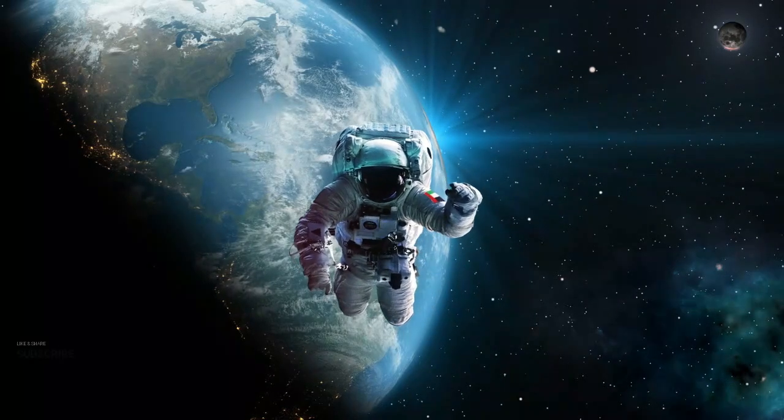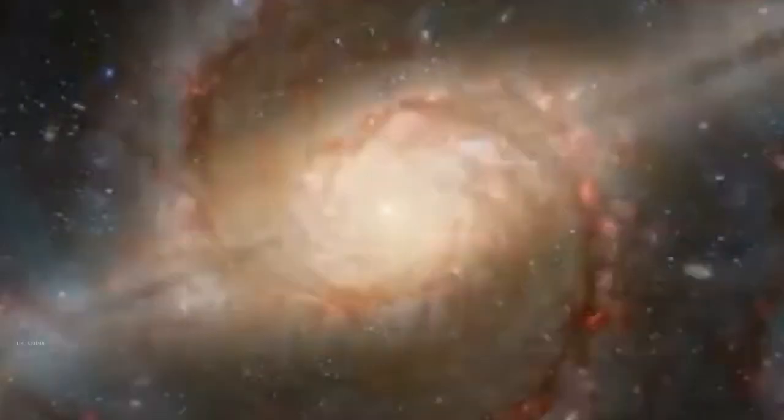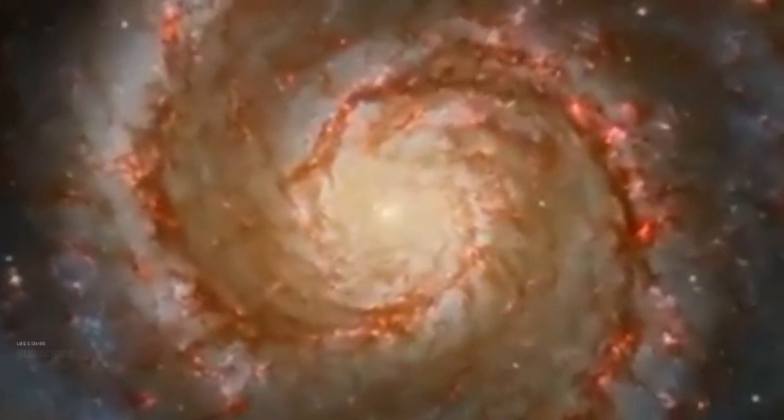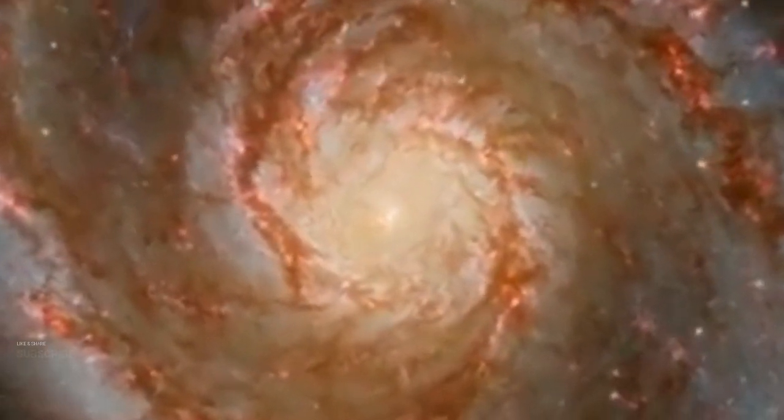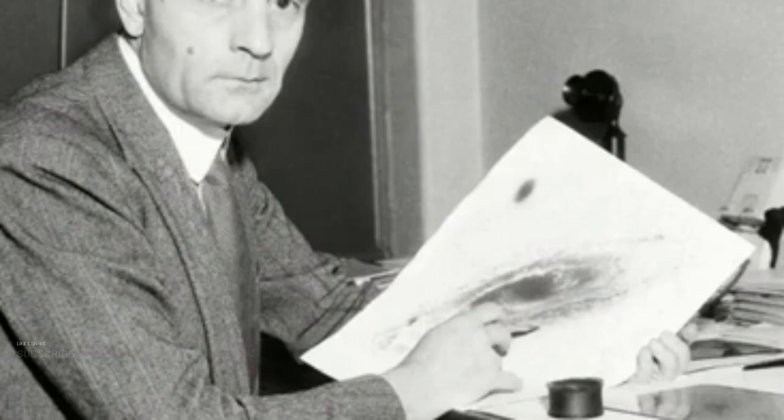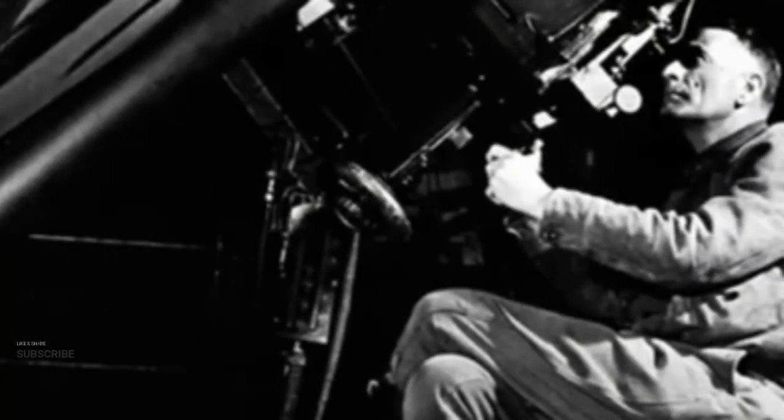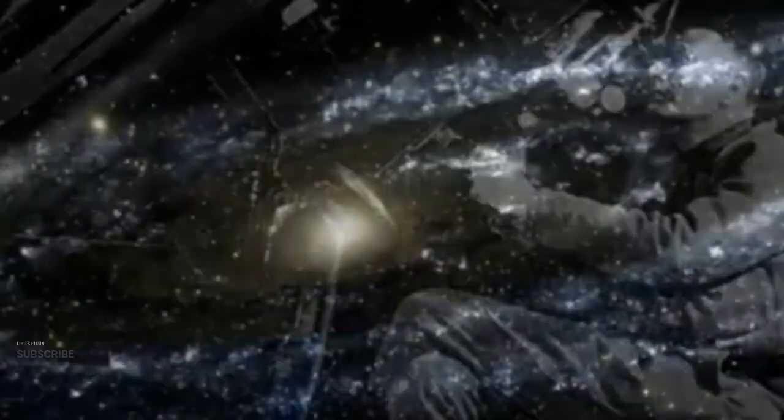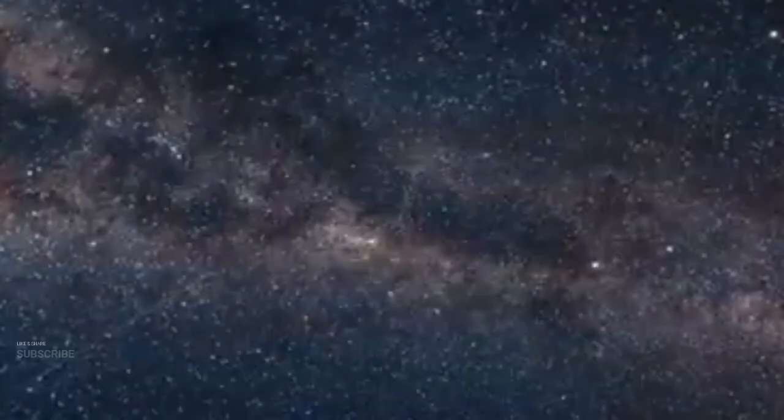Dominating the center of Andromeda is a prominent bulge that houses a supermassive black hole, a celestial behemoth akin to, yet distinct from, the one residing at the heart of the Milky Way. This central region is encased by a densely packed nucleus, further surrounded by concentric rings of dust and gas. Within these swirling rings, a fertile nursery thrives where new stars are born from the collapse of interstellar clouds.